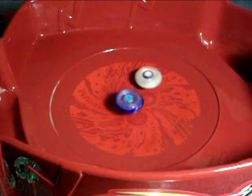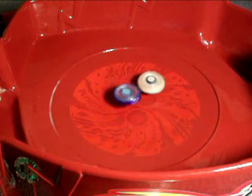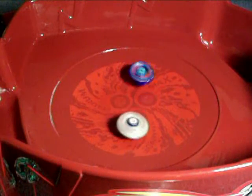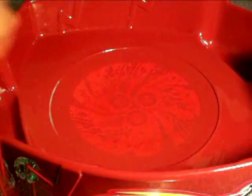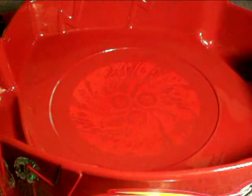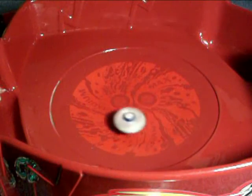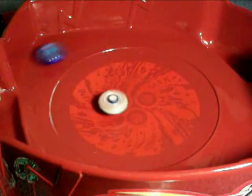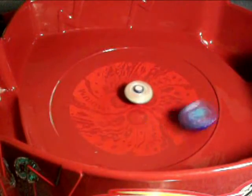I'm gonna do two more battles and then that'll be it. I'll take my photos and start editing, because editing is a very tedious process. I bought this July 1st, 2011, just so you guys know, because by the time I upload it, it might be July 3rd or July 4th. Dude, that'd be a great idea, Beyblade for Memorial Day. I mean, not Memorial Day, Beyblade for 4th of July.